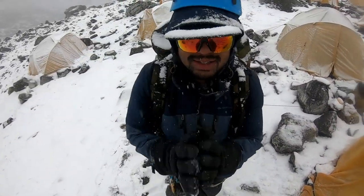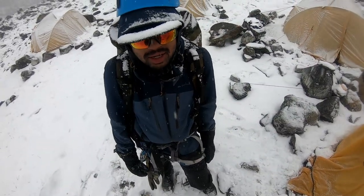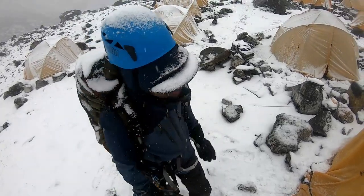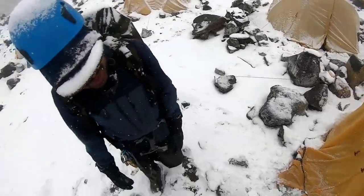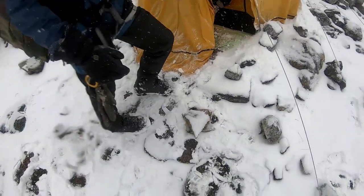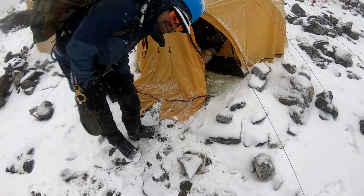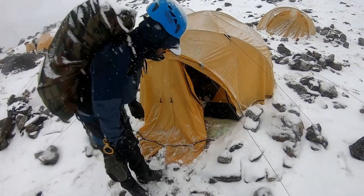Namaskara. What's up, what's new and what's happening? We are finally done with the last day of training at the glaciers. You can see the output. It's a snowstorm. And this is our tent. The camera person Ayush, I'm going to enter the tent. We have a guest inside, not a guest, who has come early. Missed out on the rappelling videos. Mr. Shivam.